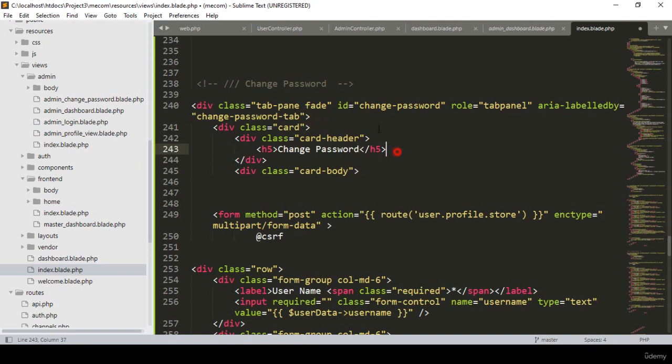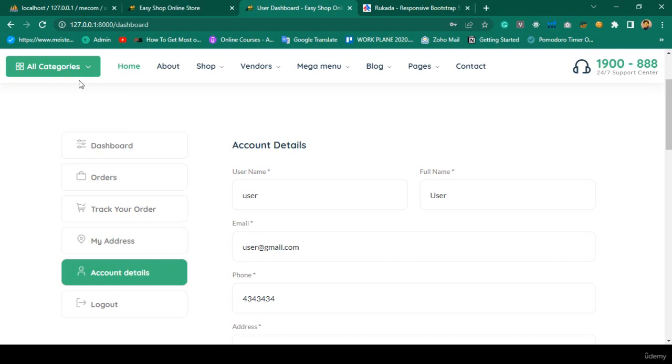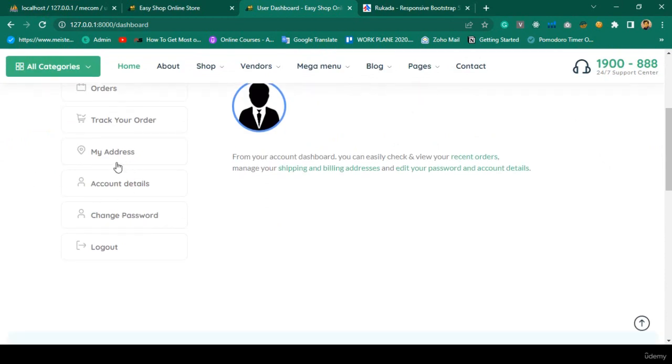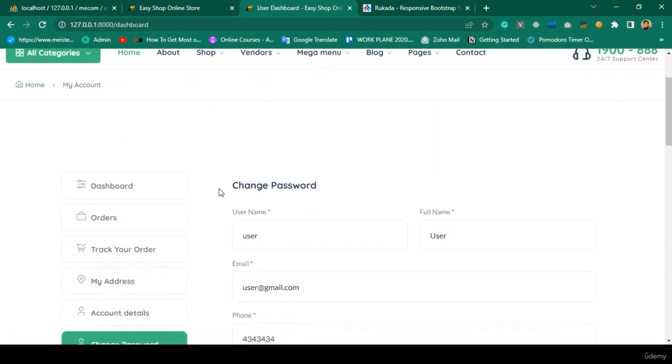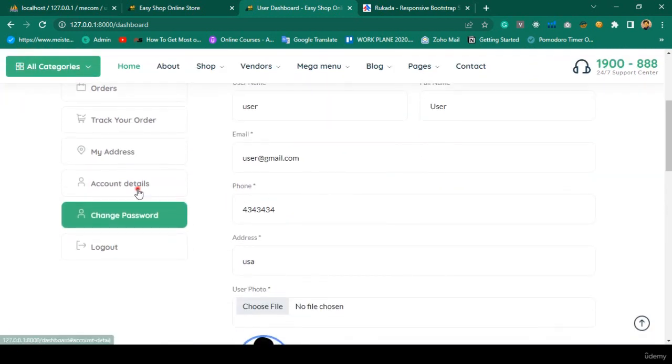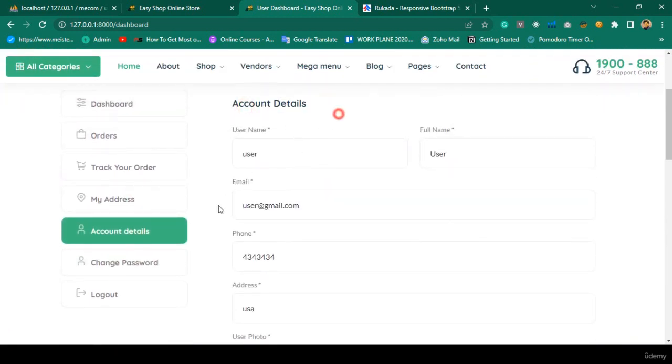Okay, now first of all I want to check whether it is working or not. Click save all, and now I want to refresh it. Now that should be another new menu, right? So here, yeah, you can see now there is another new menu as change password. If you click it, yes, you can see it has now successfully loaded our change password tab, and that is for the account details. Great. How interactive it is.